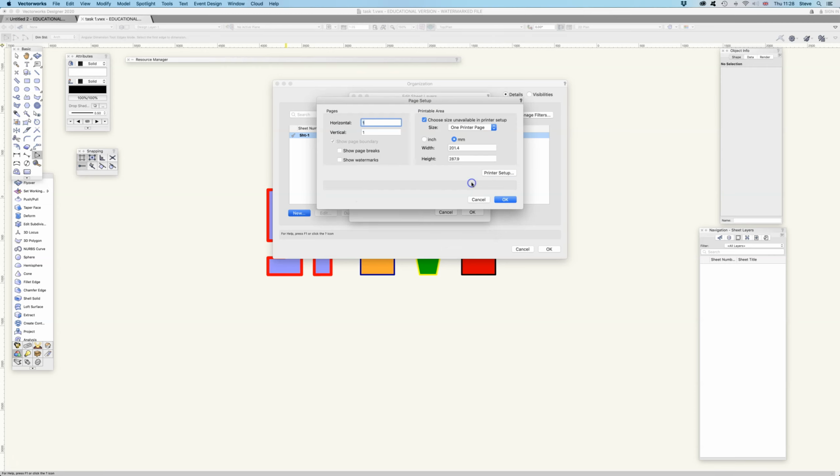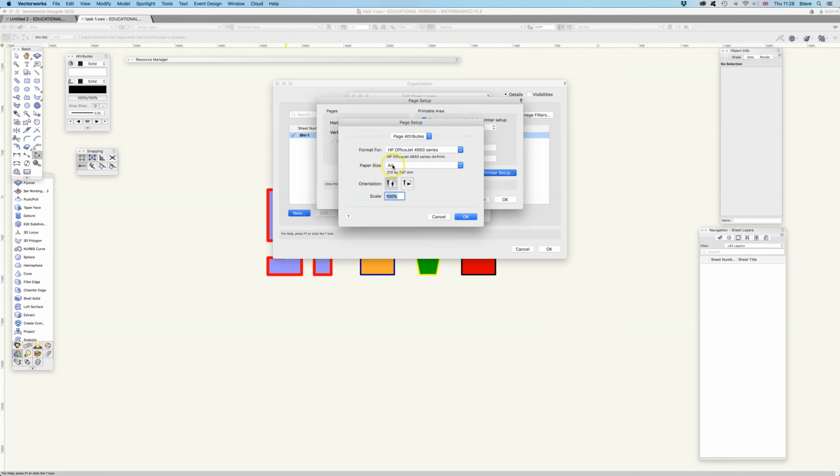The page setup, we're going to leave one printer page in here because we're going to choose the size of A4 landscape from within my own printer, which is the one attached to my computer at the moment.